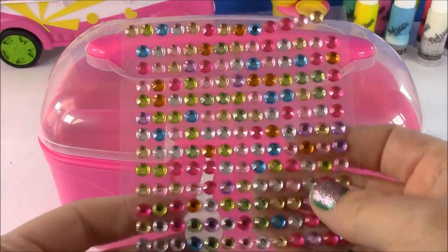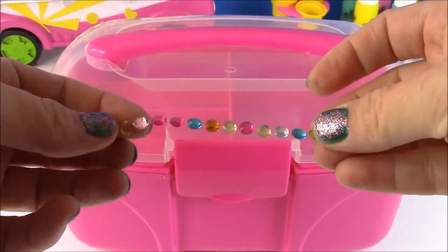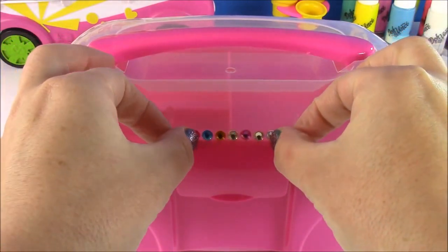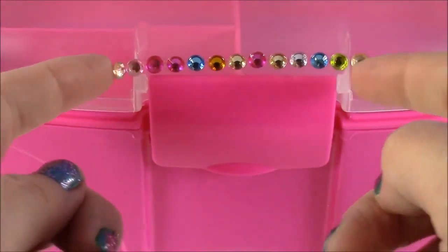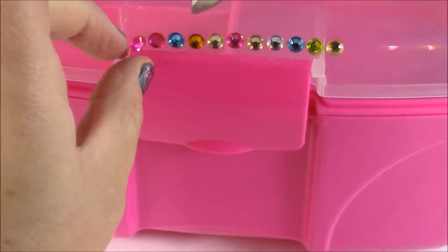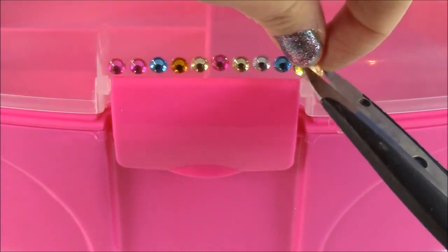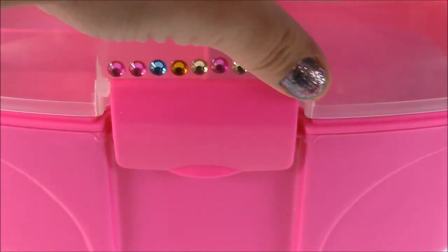The first thing we're going to do is put the gem stickers. Here they are — I can peel one off for you. These are really amazing because they come off in one strip; you don't have to get little gems and put them all over the place, they're just one long piece. I can start maybe right here. I have two little pieces that are a little too long, so all I'm going to do is take my scissors and snip the sides. Actually I could take two off the side right here.